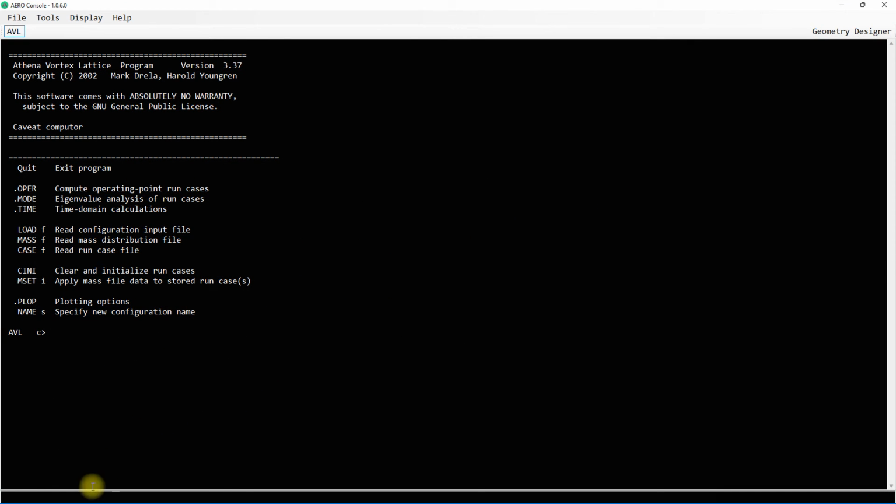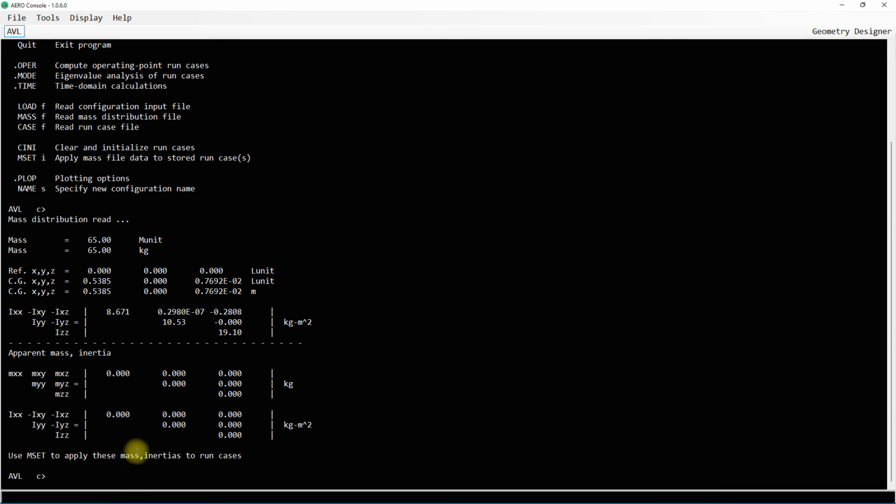here I can, as you can see, I need the mass command to load the mass distribution file. So I'm going to type mass, and the name of the file I need to load is test.mass. When I press enter on the keyboard, this should load successfully the mass file that I just created and we have reviewed.